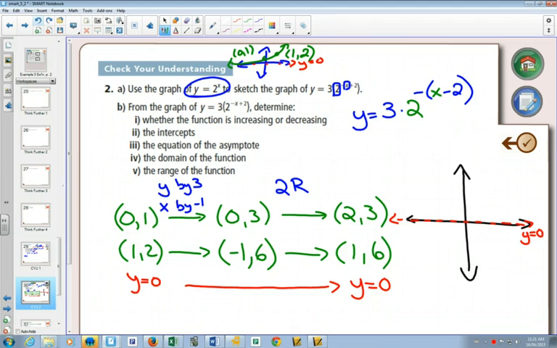So what are the points that we have? We have the point 2, 3. And again, we label that to give our graph a scale, and 1, 6. And now because of those 2 points, it has to swoop down. Again, if we think about our original graph, when we had that reflection in the y-axis, that would flip it over like this, and that's the general shape that we have in the end after it's been stretched and moved to the right.